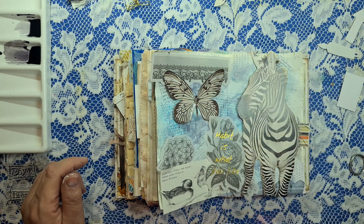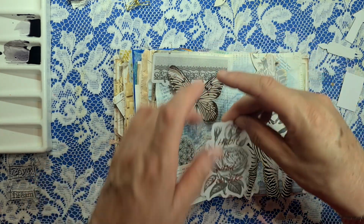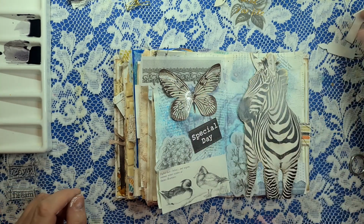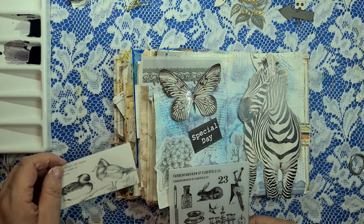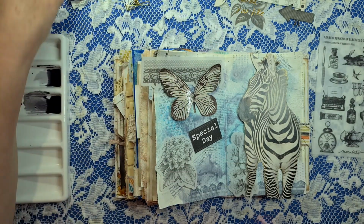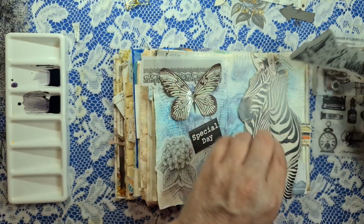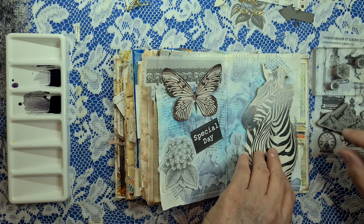And then we've got the sentiment, so we're either having it as "what you like", I don't know, or we could have "special day". Got a rabbit too. Maybe the rabbit would be better than the ducks. The ground here, yeah, it's been a bit busy with the rabbit, with the ducks, isn't it? And I can stamp some snowflakes and then maybe emboss them. Maybe would we like some mountains in the background, perhaps? Yeah, why not? So some stamping.